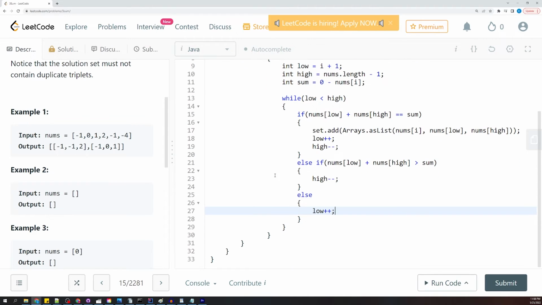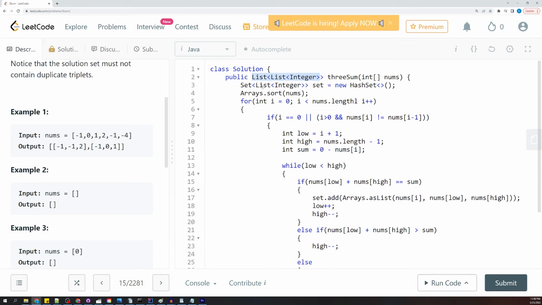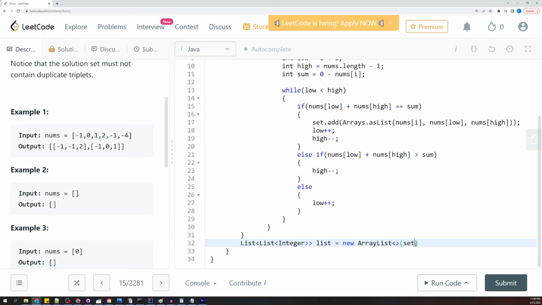All right. And then what we want to do is we want to return that list. Okay, so we're going to say List, this should actually be a capital L. We're defining what it is. We're going to call this list, and we're going to say new ArrayList, and we're going to pass in our set because this has a return type of a list. We're using a set, but it has a return type of a list. But we can pass in our set here into this ArrayList, and it will take care of that conversion for us. And then we just say return list.